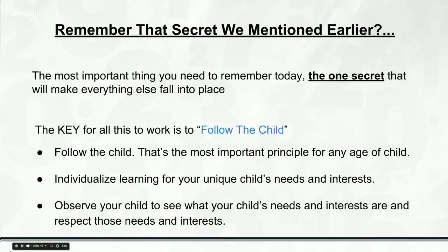The same goes if they suddenly get interested in dinosaurs, or my son went through a stage of fascination with bats. So I made him some bat cards and we got books on bats and little model bats, and he really dived into learning all about bats. And they can be learning maths while they're interested in bats.